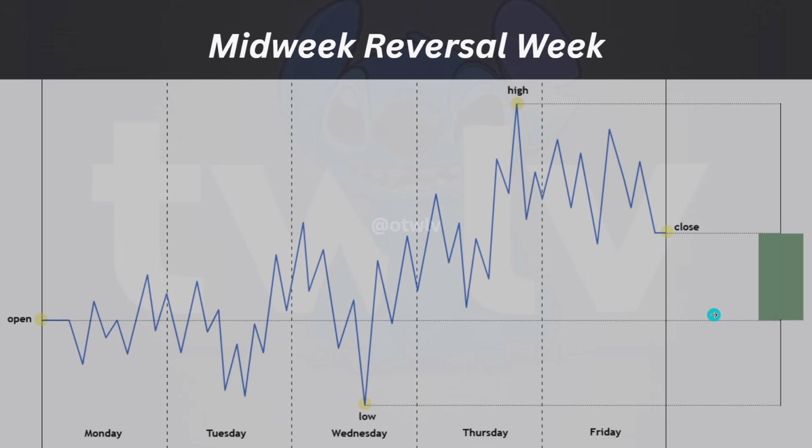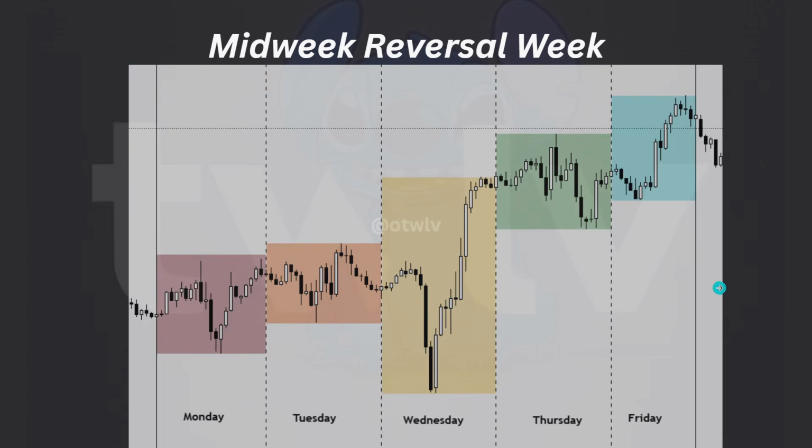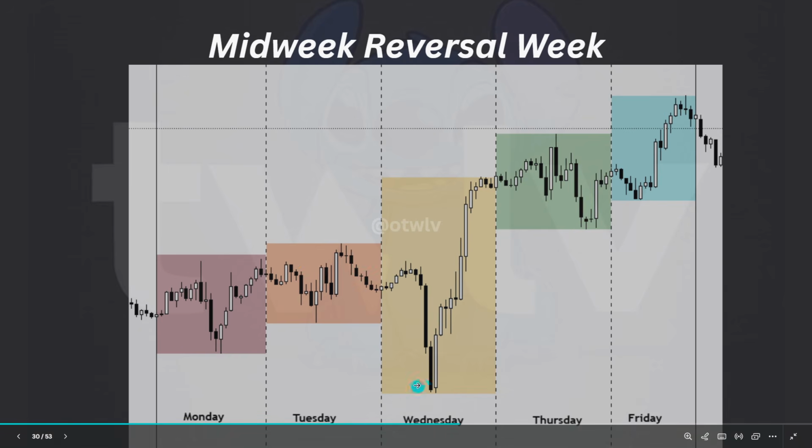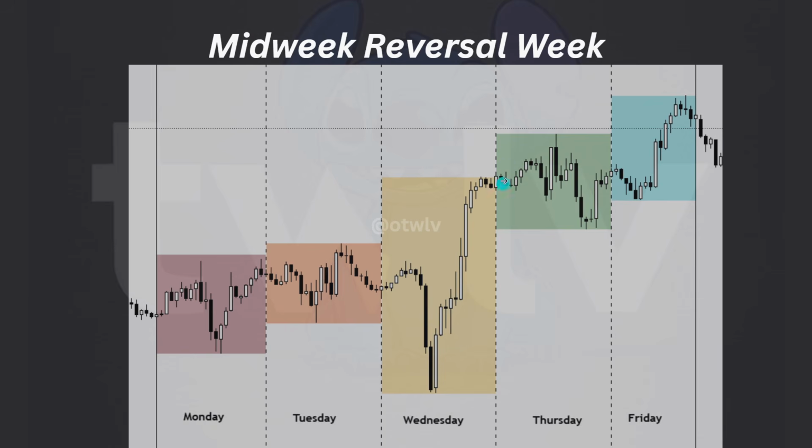So that's why we study and use weekly profiles, so that we stay on the right side of the market based on probabilities. Here is the chart. So Monday low of week, Tuesday starts to expand higher. The reason why Tuesday is consolidating is because we have news this week actually. Wednesday manipulated lower, get that V shape. As soon as you see this V shape here, then you could have the idea that we're going to continue higher with a clear draw. Take a screenshot if you need to.